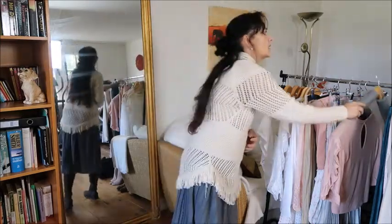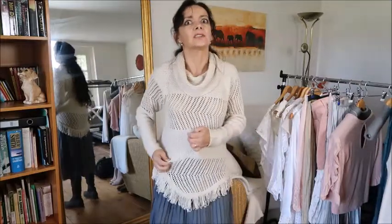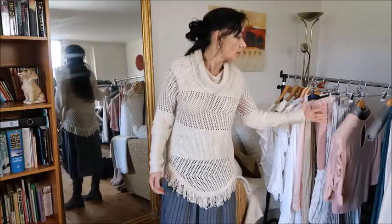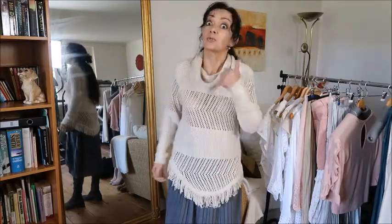Don't do it when it's a really heavy, chunky knit, because they will hang out and they will get longer and longer and longer, and then you will lose the fit. But certainly for the cashmere, or for some other sweaters, jumpers that hang in here, you can certainly use that trick, and it's worked very nicely.